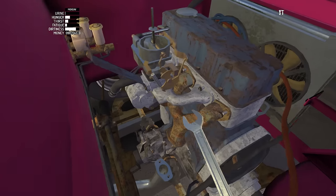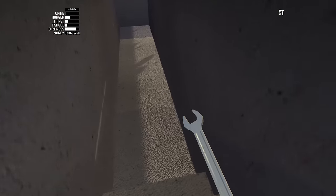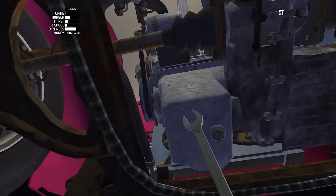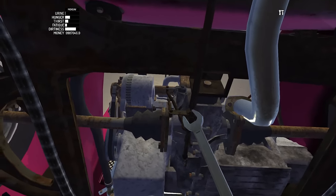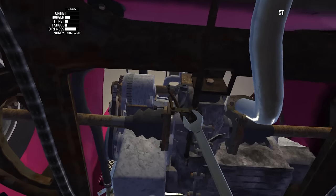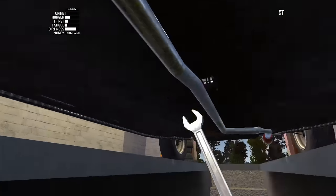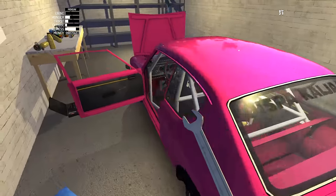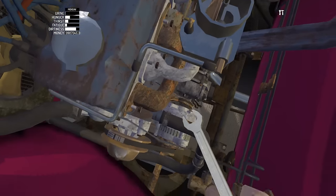Oh, it's already undone. I had to bloody say something, didn't I? I had to say something about having issues finding a missing bolt. And we are way too far down, I think, to possibly see anything regardless from here. There you go. Yeah, you can actually see the bolt from underneath the car if you look really carefully. All right. Where is this last bloody one? We're going to have to go.